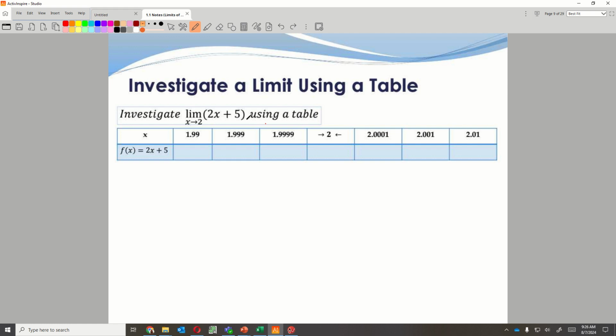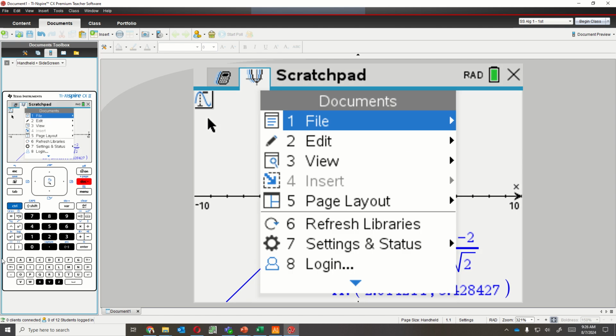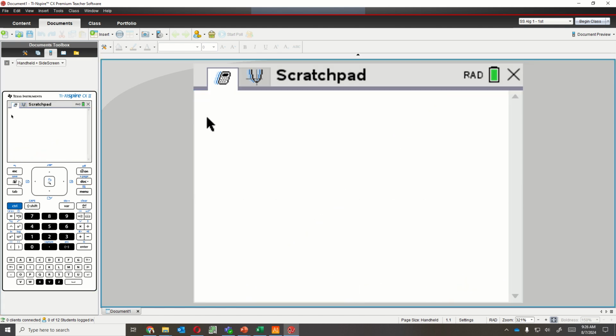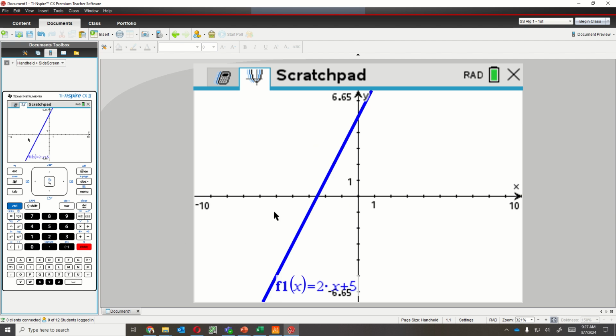Okay, so we're going to put this into our calculator, which is 2x plus 5. Let's take this, and we're going to use the calculator. So go ahead and clear the calculator, and we're going to put in a new function. To clear the scratch pad, Doc B, there we go. Let's go to my function, 2x plus 5 or minus 5? Plus 5. So now I have a neat graph there.